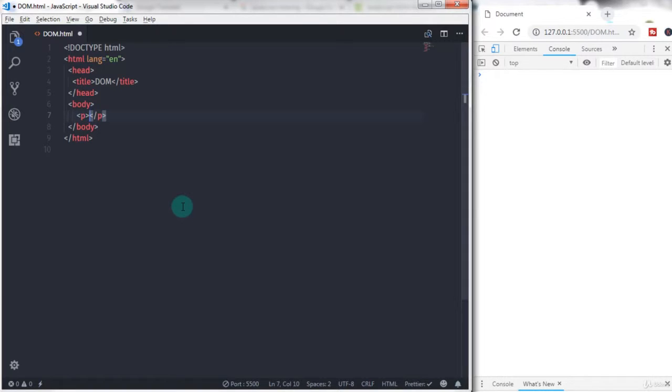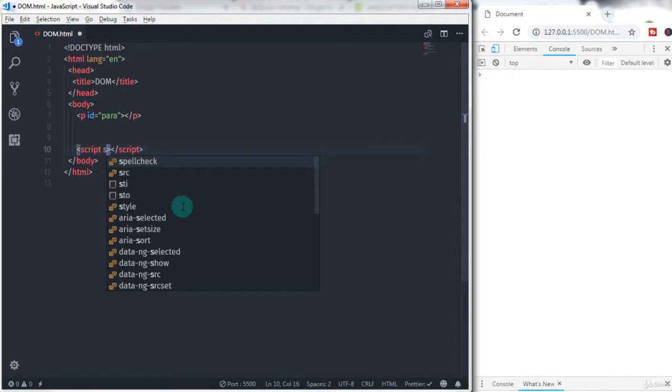In the previous video, we had created this dom.html file. In this file, in the body section, I will create an empty paragraph and specify the id para, and just leave this paragraph as it is. Now using this id, we will access this paragraph using JavaScript. But first, we need to link my main.js file using the script tag. To use JavaScript in the HTML, you need to first link your JavaScript file to the HTML document.